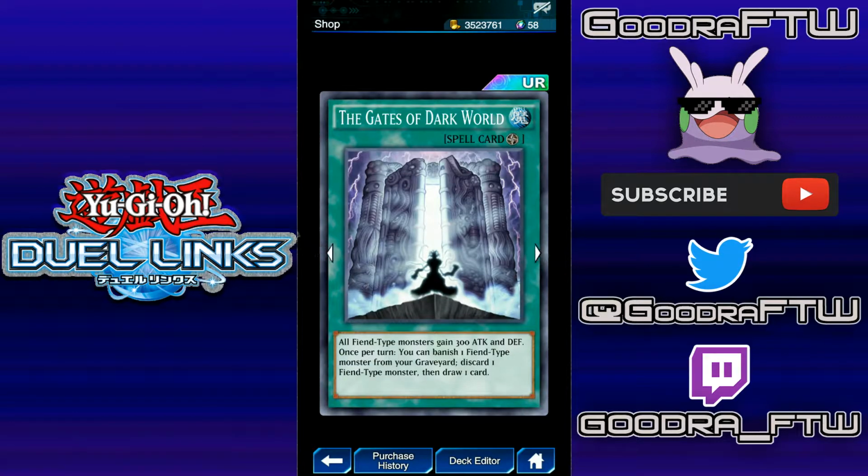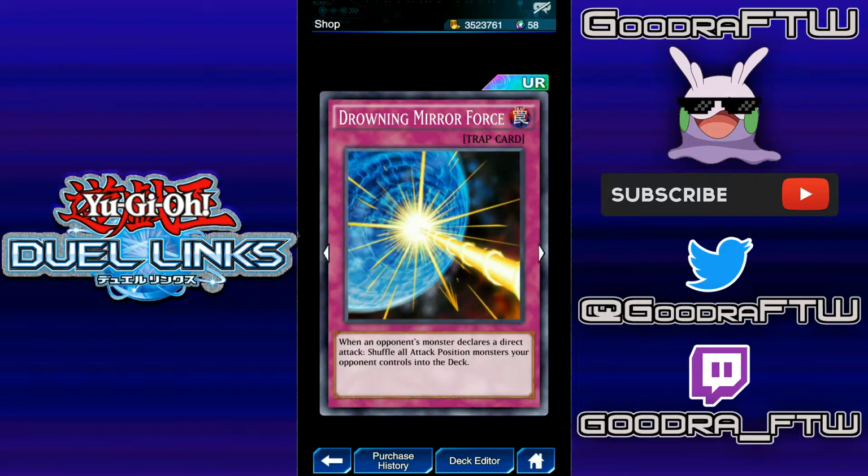Gates of Dark World. All Fiend-type monsters gain 300 attack and defense. Once per turn, you can banish one Fiend-type monster from your graveyard, discard one Fiend-type monster, then draw a card. Alright, that's actually not too bad there. That's pretty good.